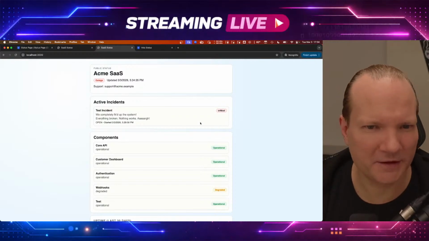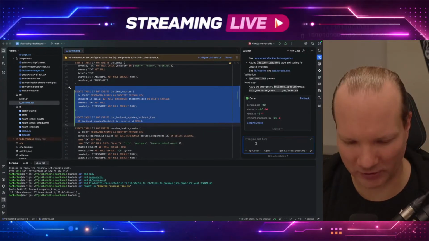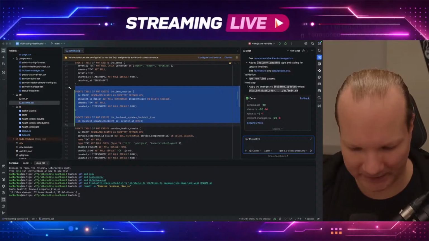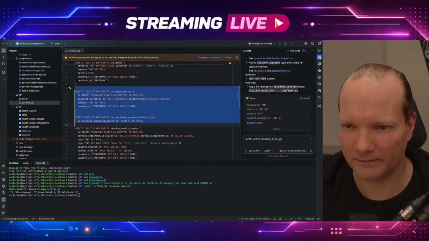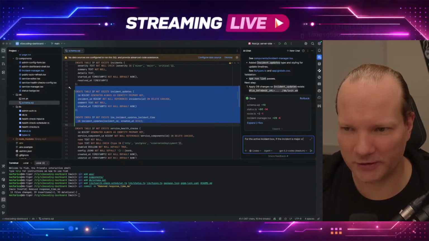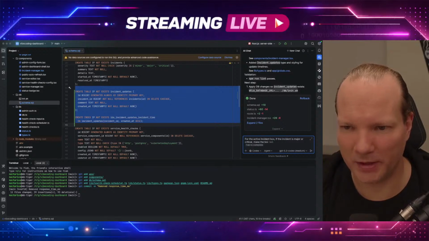So active incident. Critical. I think I want to have this red, just to make it obvious, for the active incident. If the incident is major or critical, make the box reddish. If minor, make it yellowish.